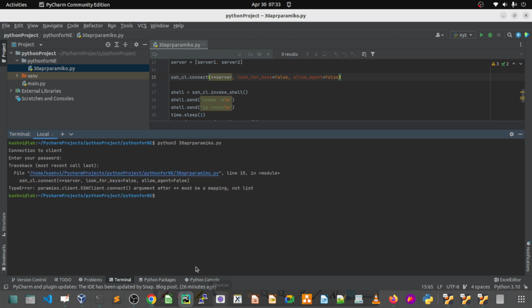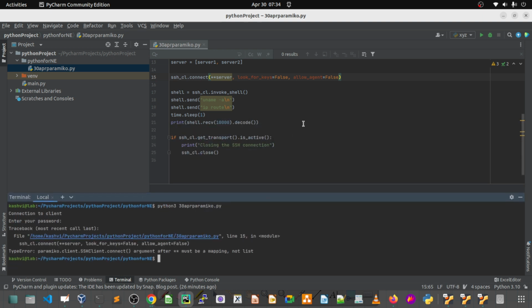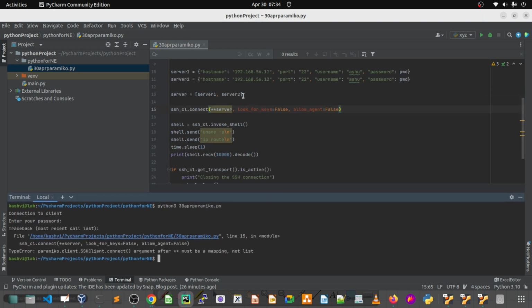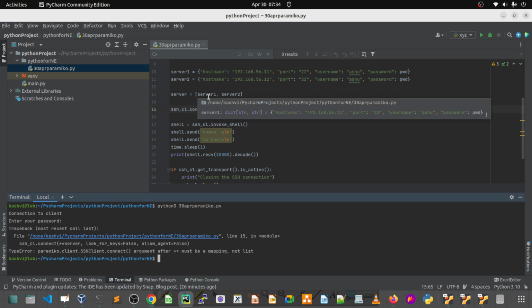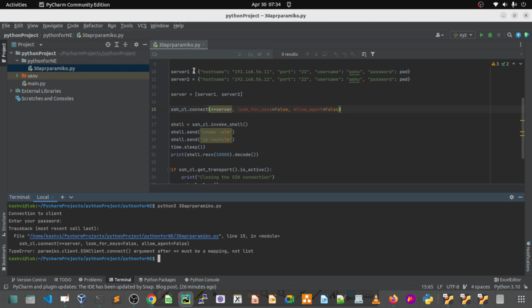So it is telling us the server, the client argument after this must be a mapping, not a list. Mapping to what? A dictionary, because this is the keyword for a dictionary. But what we are doing is giving a list. So how are you going to integrate this, not as a list? Of course it will pick this up as a list, but it is supposed to take the content of server 1.